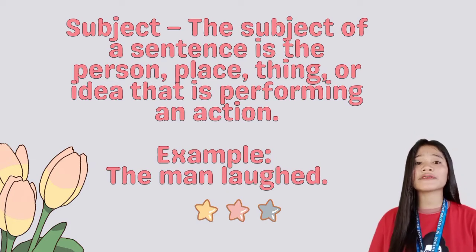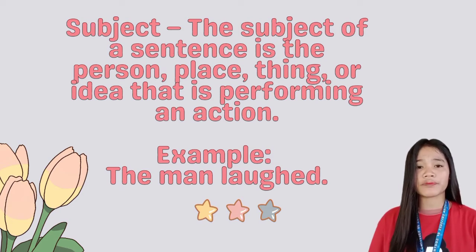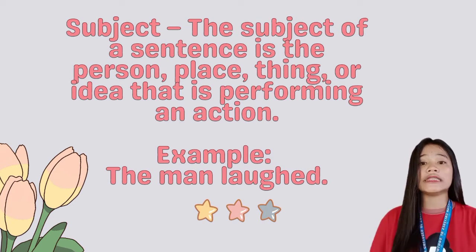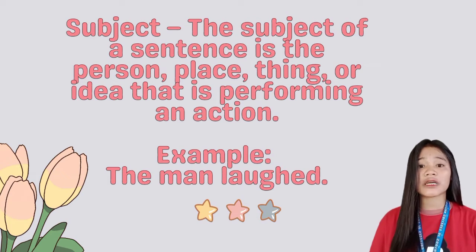The subject of a sentence is the person, place, thing, or idea that is performing an action. The subject is responsible for containing who or what is performing the action or experiencing the particular state in the sentence. For example, in the sentence, "The man laughed." In this sentence, the subject is the man because it is a person, and the sentence revolves around and talks about the man, who is the subject of the sentence.